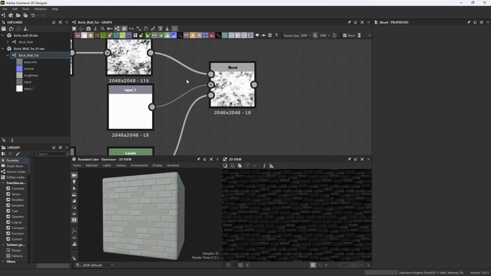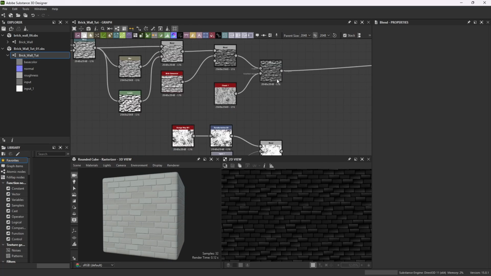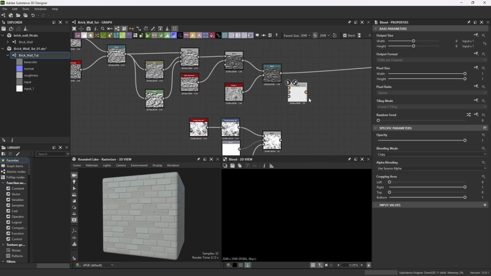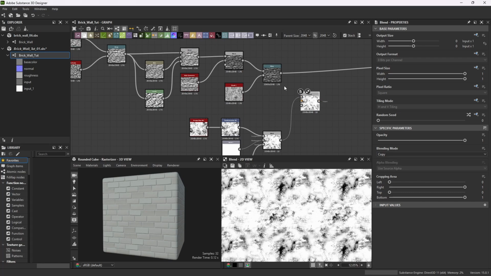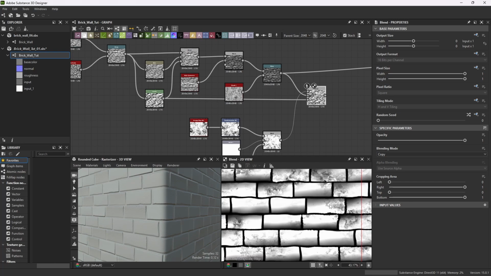All right, so now we're going to blend our new grunge map with our main map here. So let's put in a blend. And we want the blend to be over the top of the normal one. And then we want to plug in this levels as our mask. Okay. Now you can kind of see how crazy things are really getting.